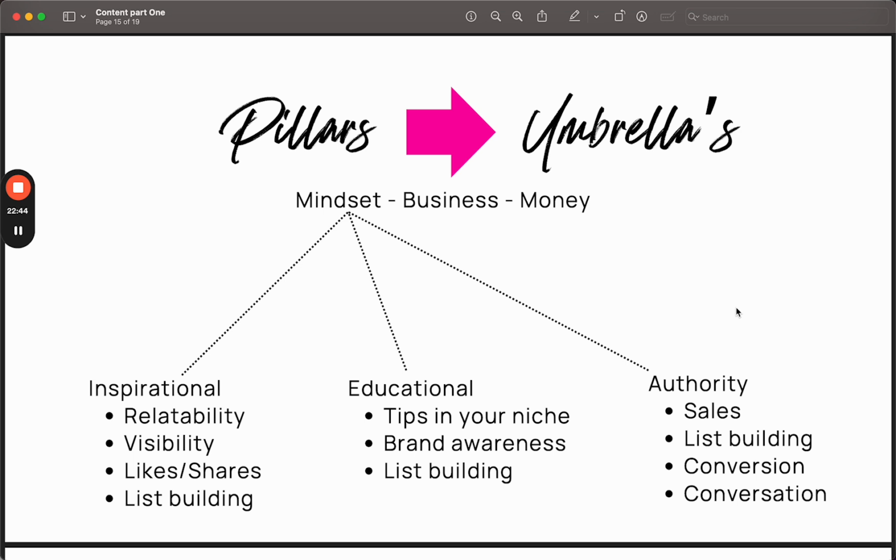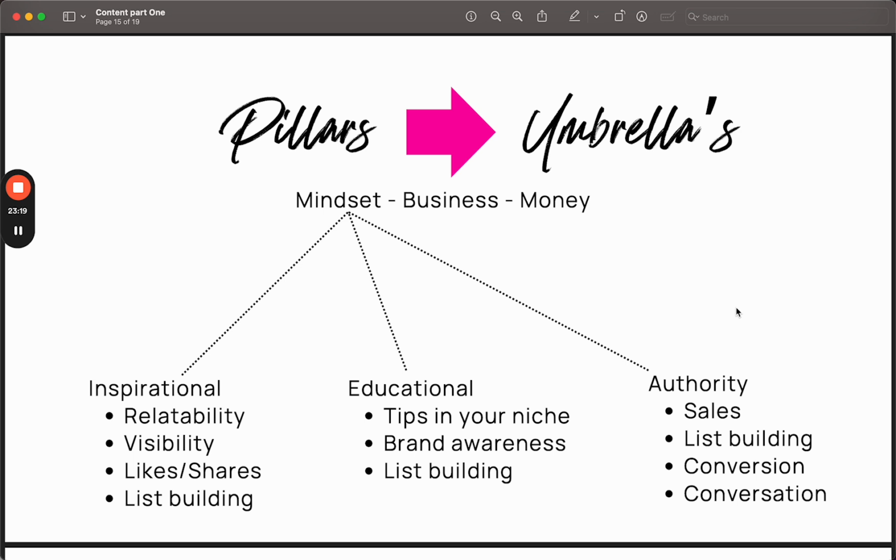Okay. So if you take nothing else from this, your content pillars, we want to be using them as a baseline. And then we want to use the umbrellas to build content. We want a reason for content. So a lot of the times people can be making content and just saying, yeah, I just want people to see it. Yeah, I just want to grow followers. That's great. We definitely want that, but we want to go deeper. If we make inspirational content, it will bring in followers. It will gain you visibility. It will gain you reliability or relatability, and then people will come into your domain.